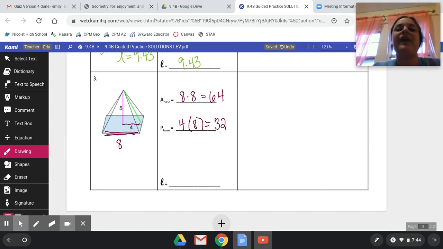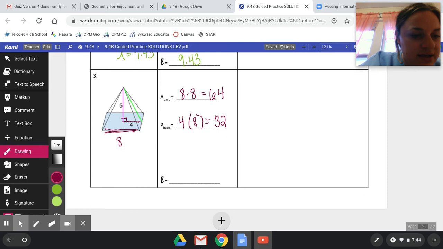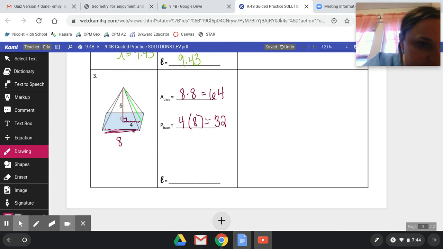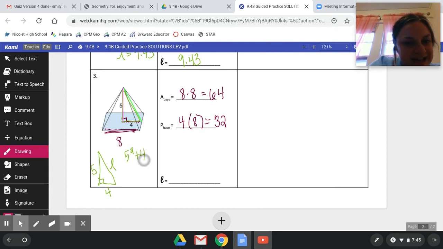My slant height. Automatically, when I look at this and I see this right triangle in here, I don't have the slant height, so I know I'm going to need to solve for it. And I'm using this right triangle. So if I draw that out over here, when I look at that, what I think to myself right away is it's a right triangle with 2 sides that are 4 and 5. So I would automatically think that the third side is going to be a 3. However, if I said that the hypotenuse was 3, that would be wrong because the hypotenuse has to be the longest side. I actually need to do Pythagorean theorem to figure out what is the slant height here.